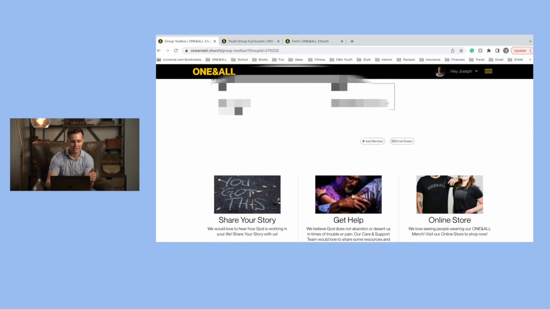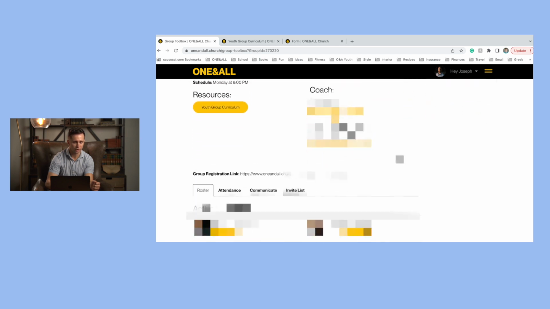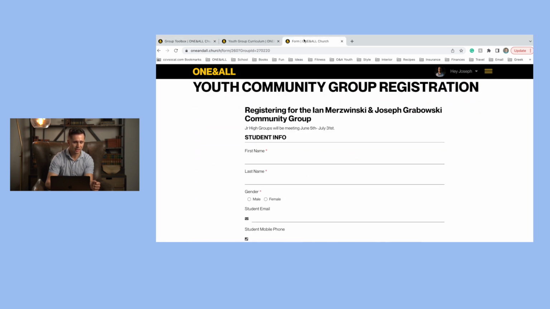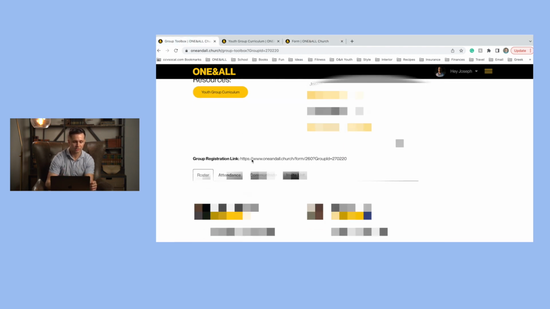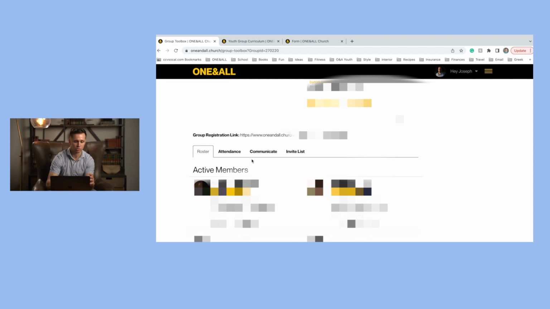And then if you have someone new come to the group, someone invites someone, if they're already in the database, you can just add member down here, and that will add them and their parent info. If they're not in the database, pull up your group link, the specialized one to you, and then add them as you were adding a new student. And that will add them and their parent info. Now they're in the church database as well. So that's how you add new members. That's how you check the roster.